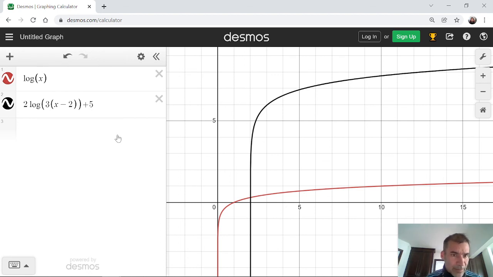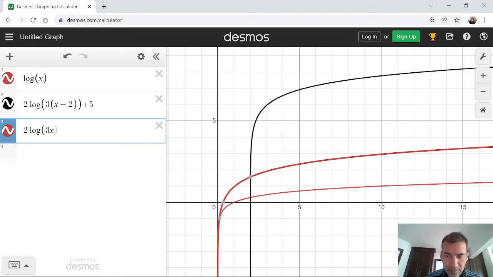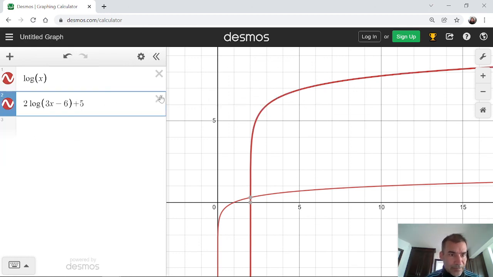One thing to watch out for is what if we saw this form. Let's say we saw 2 log 3x minus 6 plus 5. Notice how this overlaps that perfectly. Why does this shift it 2 units to the right instead of 6 units to the right? You just have to factor this out. You see, you have to look at the number being directly subtracted from the variable x. And if you were to pull out 3 as your common factor, you would see that that is actually 3x minus 2.